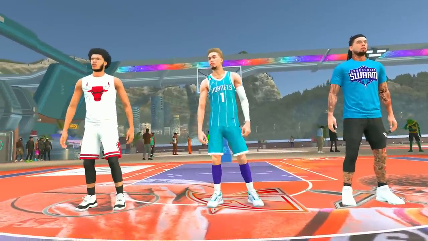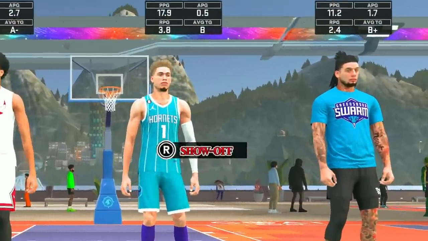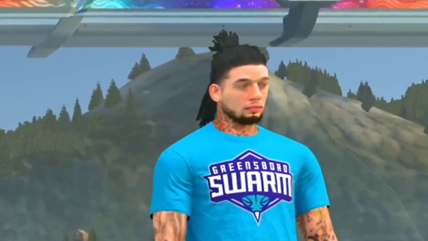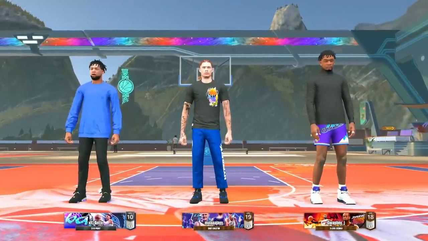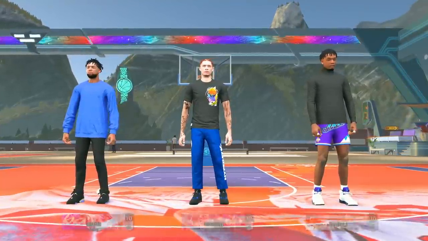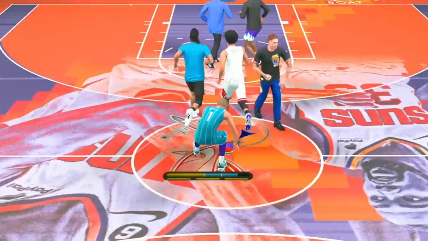This is actually kind of surprising though. Like all the face scans, LiAngelo Ball for some reason has the best one in the game. We're gonna try our best to do a lot of these passes, some outlets, and just swing the ball around. So it's gonna be a little bit different. Not something I'm accustomed to. I don't really pass that often.